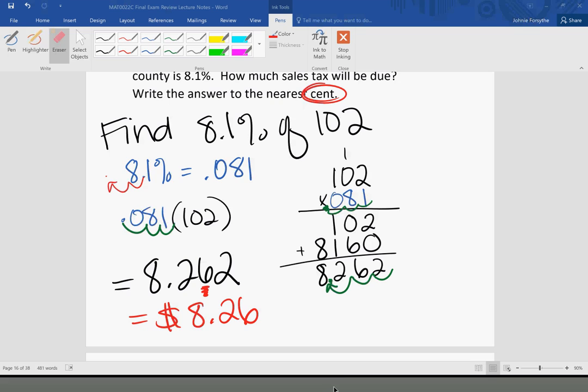So, yeah, so the student, you said 82.62. It's 8.26. So because it was 0.081, you move it 3 decimal places to get that. So I hope you see that. Do you have any questions about that? And if not, we'll just keep going. But a good job trying that out. Very good.